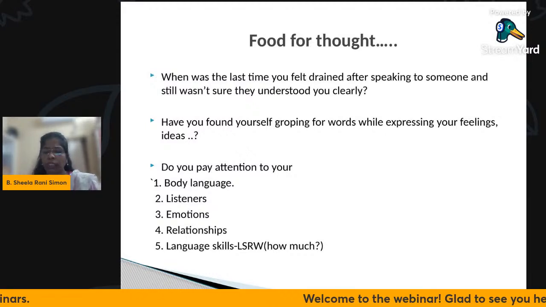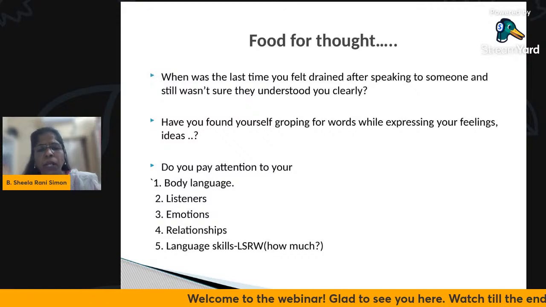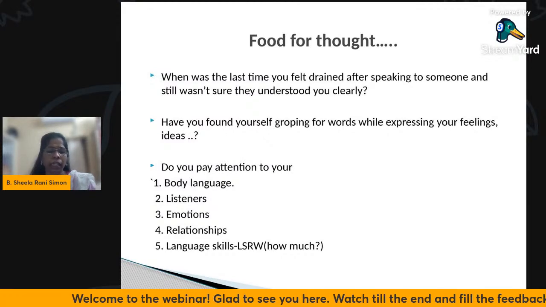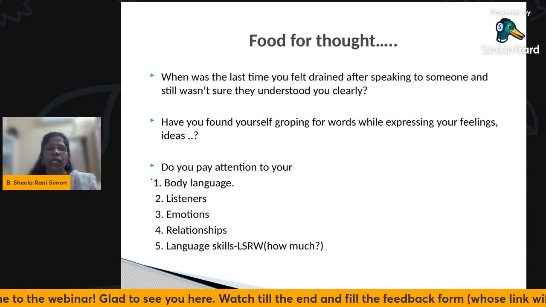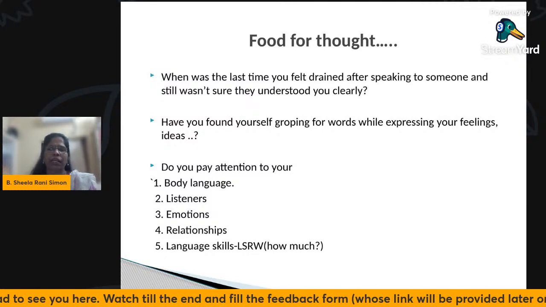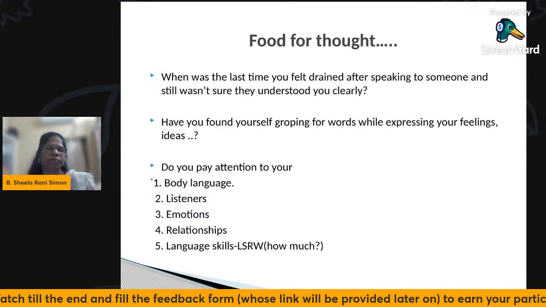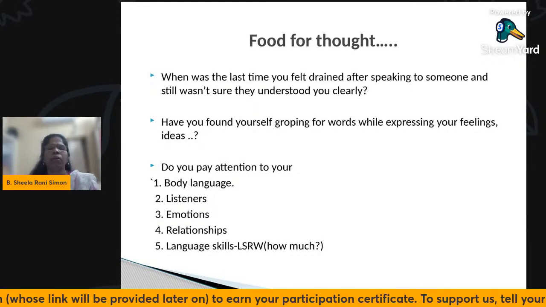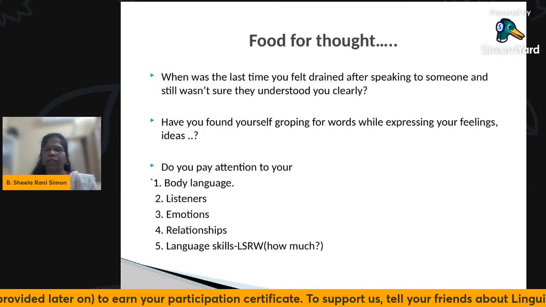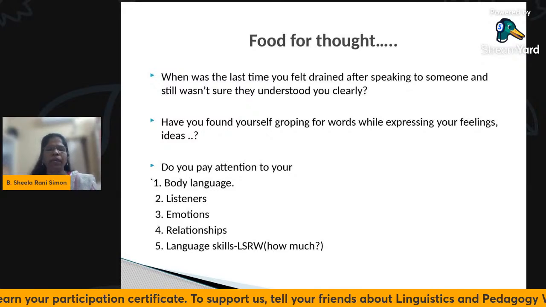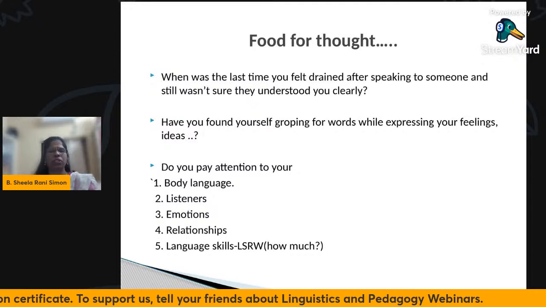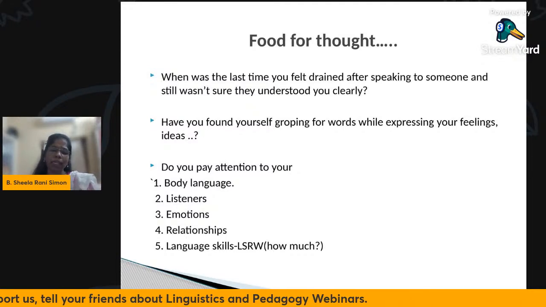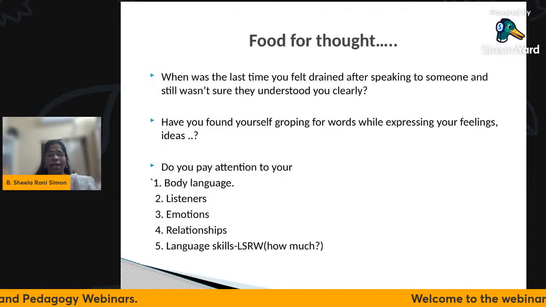Then emotions, this is another very interesting aspect that we'll have to keep a tab on, because emotions have messed up our messages, messed up our conversations. We go overboard when we have to express our feelings, and we kind of underrate the message that we are trying to give. So emotions have to be kept under control. When our conversation has to be effective, our emotions have to be at bay.